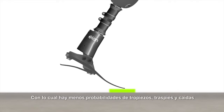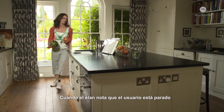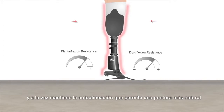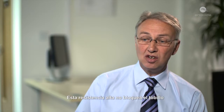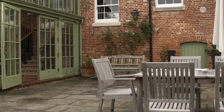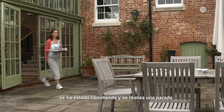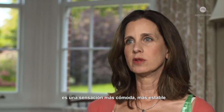It means users are less likely to trip, stumble, or fall. When the Elan senses the user is stationary, the ankle increases resistance for greater standing stability, while maintaining self-alignment that allows for a more natural posture and even body weight distribution across both limbs. This high resistance doesn't actually lock the ankle — it allows the person to move gently forwards and backwards using the viscoelastic nature of the ankle. The standing mode is really useful when you've been walking and then come to a standstill — the toe goes down and it's a much more comfortable, stable feeling.